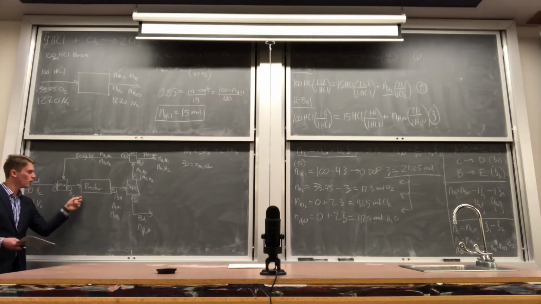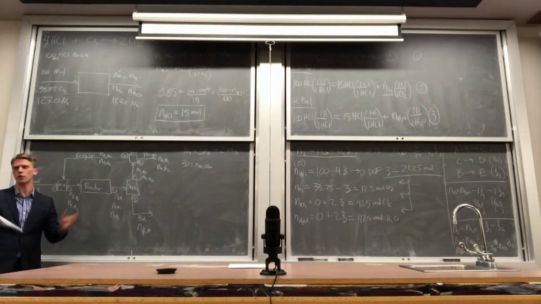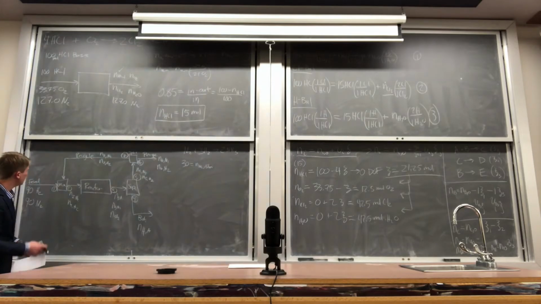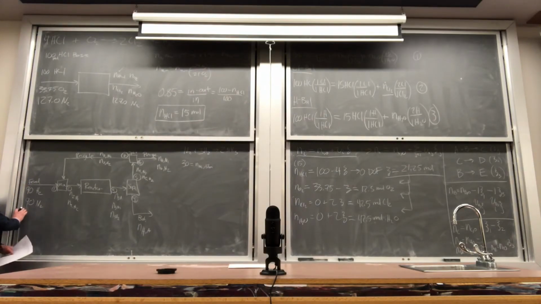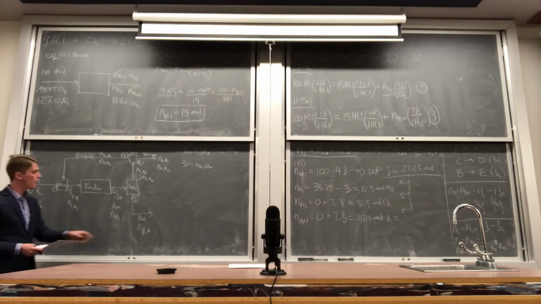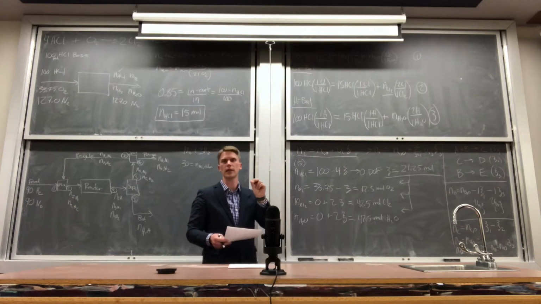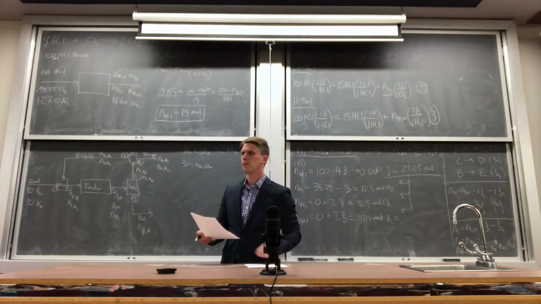Let's look at the reactor. 1, 2, 3, 4, 5. Of course, we have no idea what's going in, what's coming out. We can't solve that, right? But let's look at the overall process. Coming in, it's fully defined. And we have 1, 2, 3 unknowns for the overall process. Well, we're getting pretty close there, right?